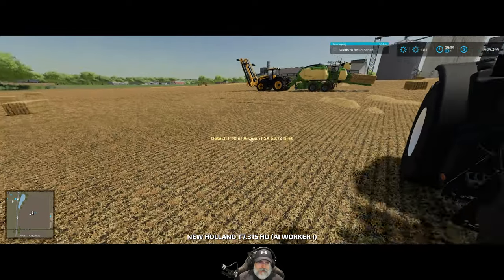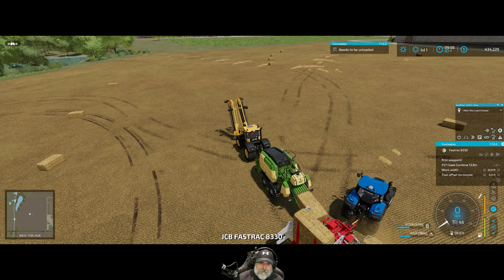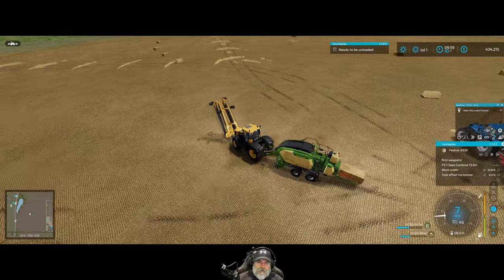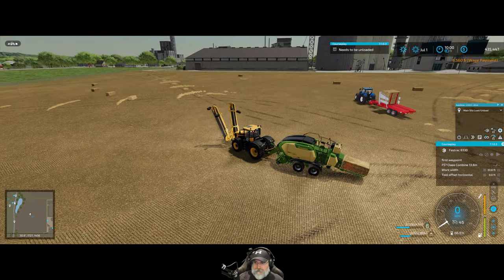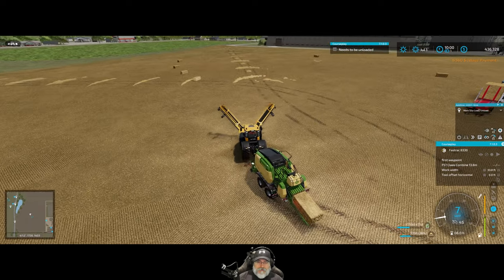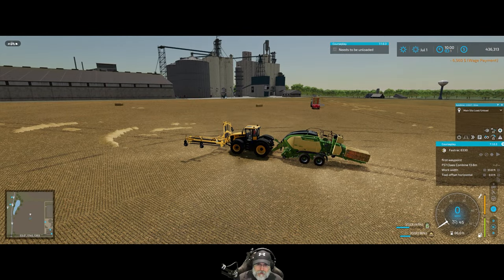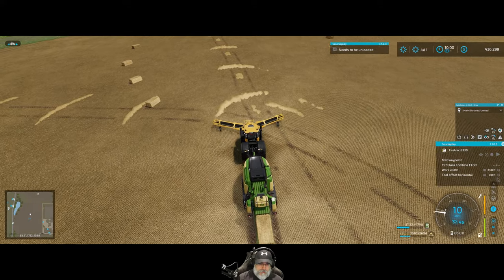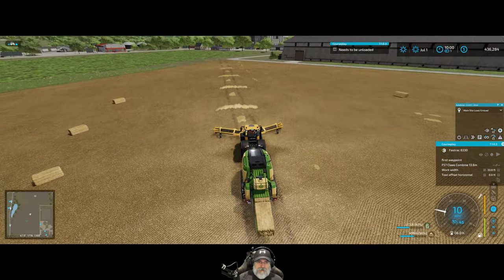So what we're going to do is jump in the JCB and get the cleanup done on this field. Okay, so let's get this unfolded. Lower everybody down, start everybody up. And yeah, we'll get all the cleanup going here. Alright, I'll bring you guys back with an update here in a little while.